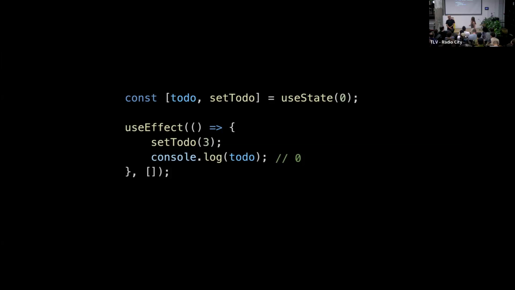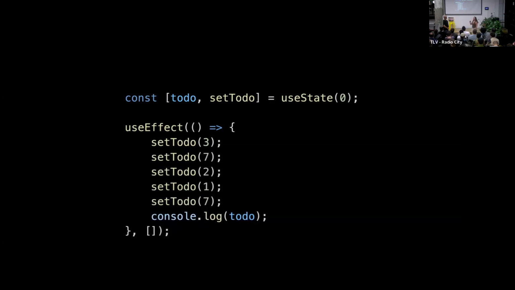or a design decision, because the idea is that when we call setTodo to 3, we're actually not really updating todo. What we are doing is telling React that we want to update todo to 3. And this allows React a lot of very cool things. This allows React to do auto batching. Let's say that in this useEffect, for example, we would have called setTodo 5 times. Because we're not really updating todo the moment that we call the function, and React would only perform updates after the useEffect, this allows React to ignore redundant state updates and to stay performant.